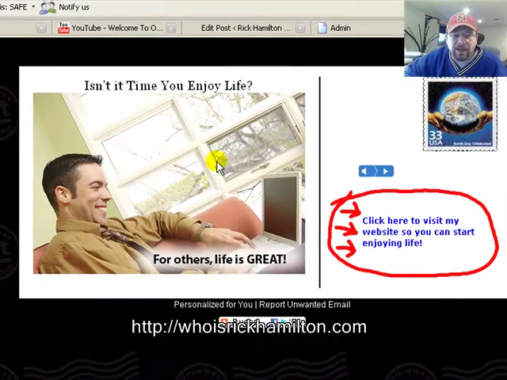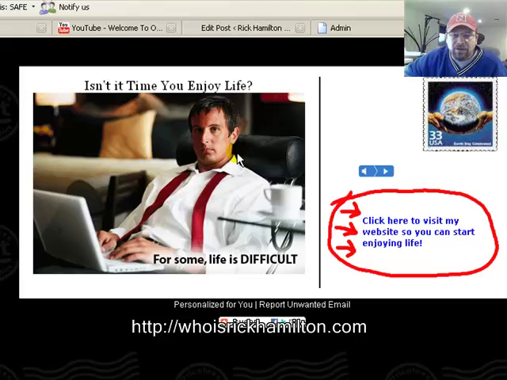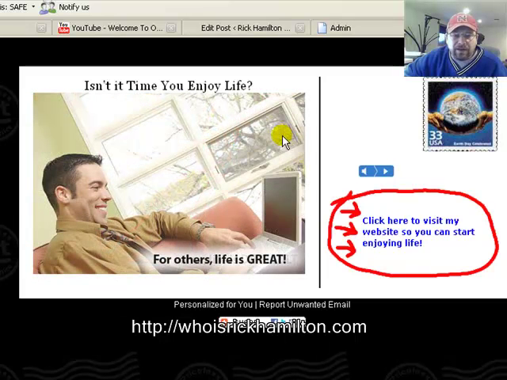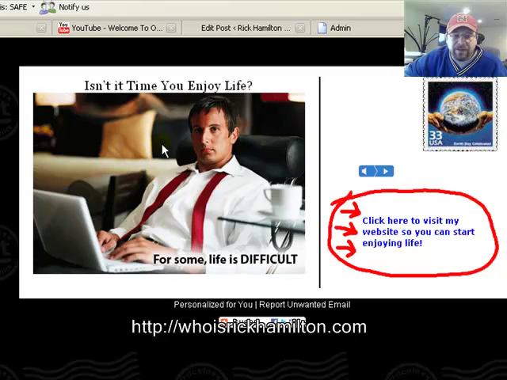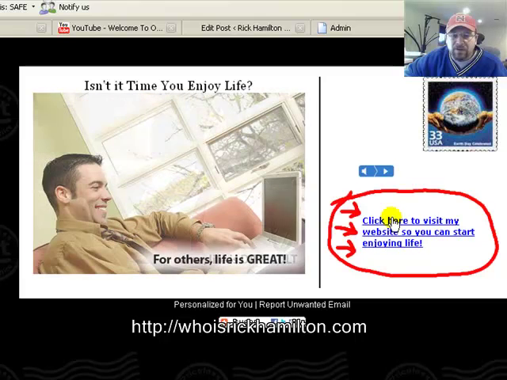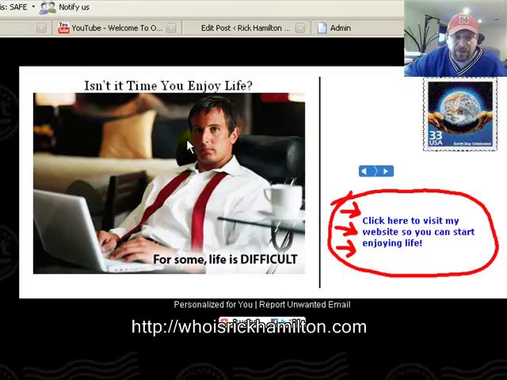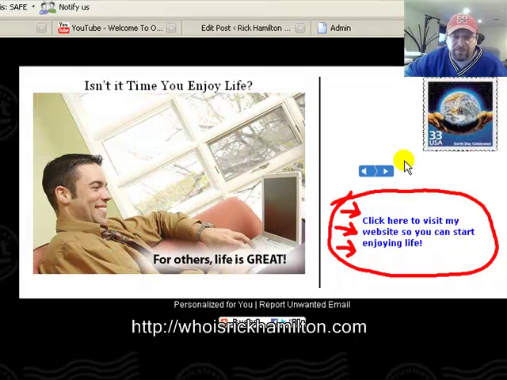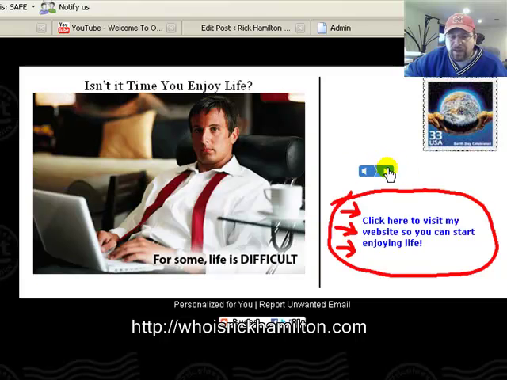Right here is a picture. This is a video postcard right here. Basically the makeup of a video postcard is you're going to have either pictures or a video or some text over here, and then you'll have audio here. If you have just a video, then it has video and audio combined. If you have just an audio postcard, it will have an audio link like this right here.